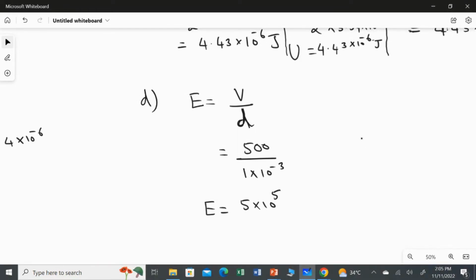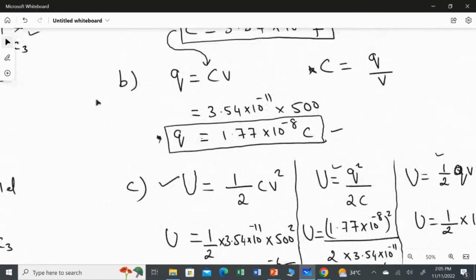And what's the unit for this electrical field? Because we have different units, am I right? So for this equation, the unit is exactly volt over meter, because we are using the unit for the voltage as volt and the unit for the distance as meter. So the unit here is volt over meter. Clear? So this is the answer for the fourth part.